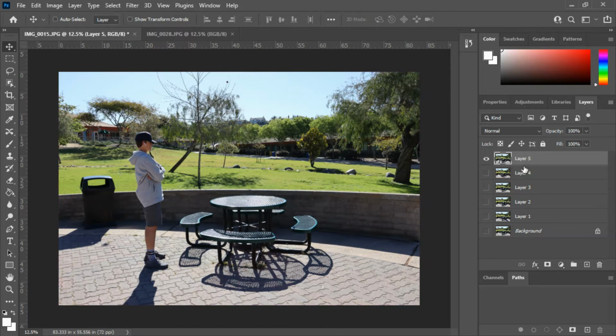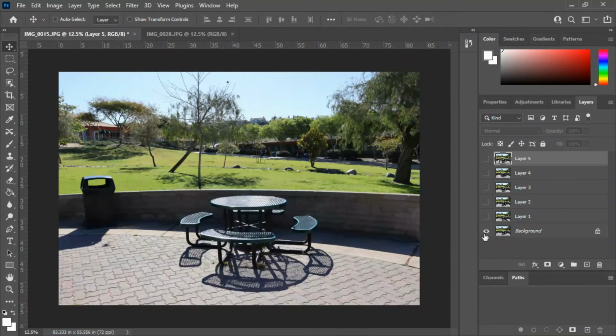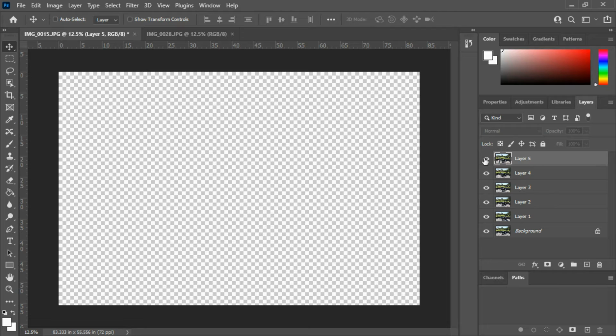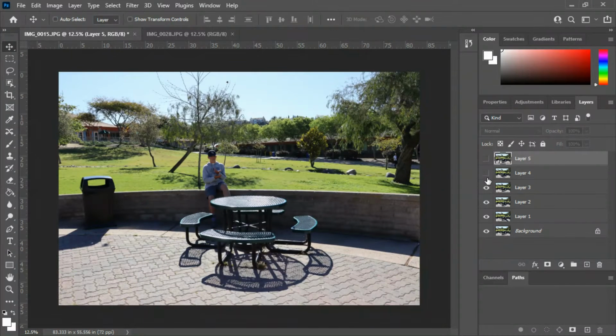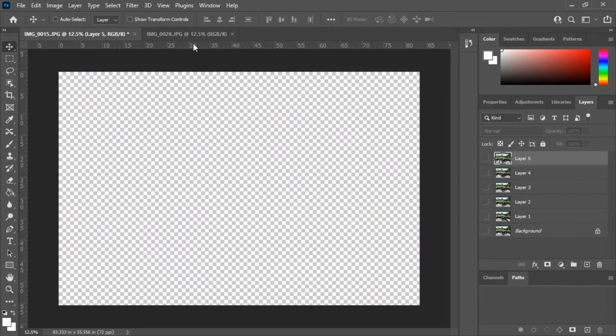All right, so I've got all my images dragged into one Photoshop file. They're all lined up on top of each other. I can tell because when I look at each one in isolation, there's no checkers showing in the background. They're all perfectly lined up with the canvas and with each other. So if I go through like this and turn one off at a time, I can see that they all line up pretty darn well.